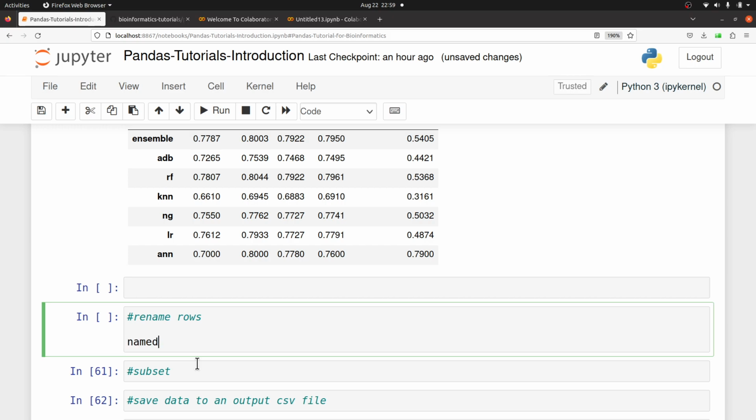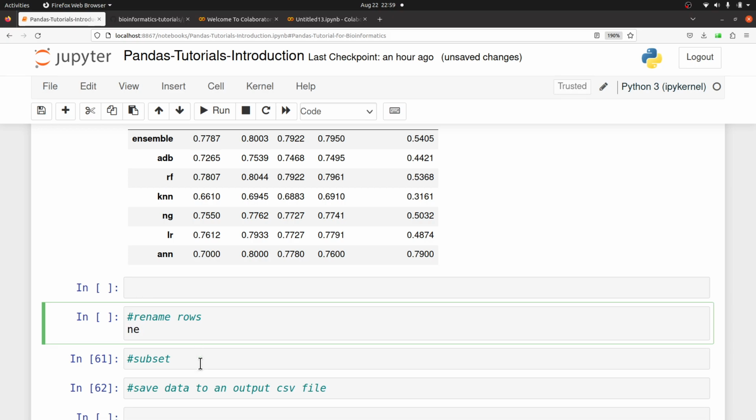I'll say new row names, and in brackets I'll say engine is NB.